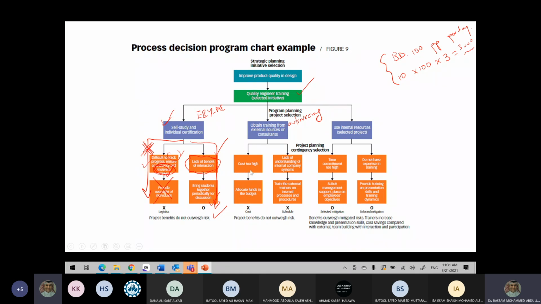The problem is, if I have outsourcing in my plan, the problem is that cost is too high. What is the solution? Allocate funds. Can you allocate funds? That is the question to the company itself. Maybe the answer is no. And in this case, it's very clear that they said no. And no means that they're not going to go through this direction. I mean, they cannot afford doing that.